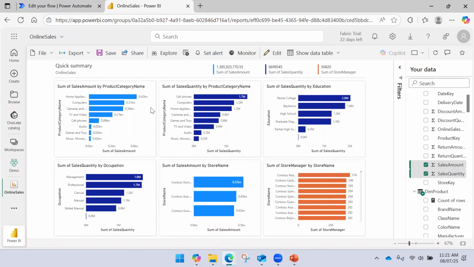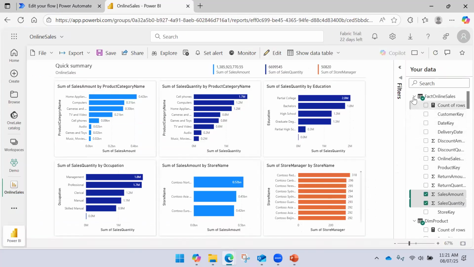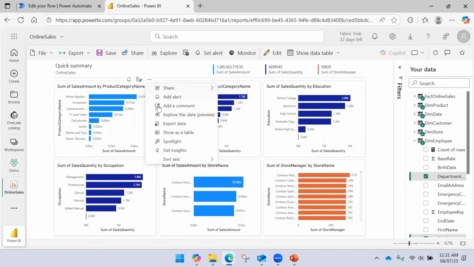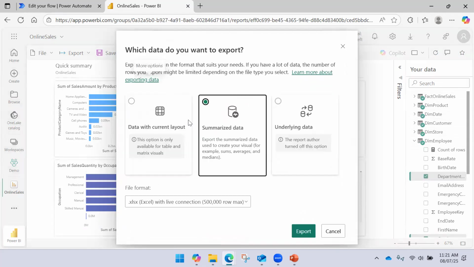Okay. So you can write a DAX query on your own, or you will be able to get the query for the visuals also. If I click on this visual, let's say I want to get the data, sum of sales by product category, I will say export data.